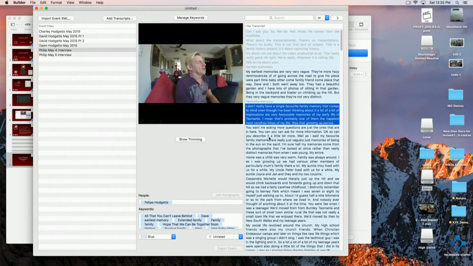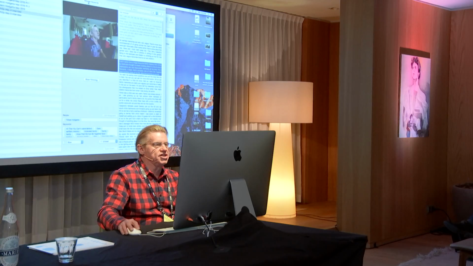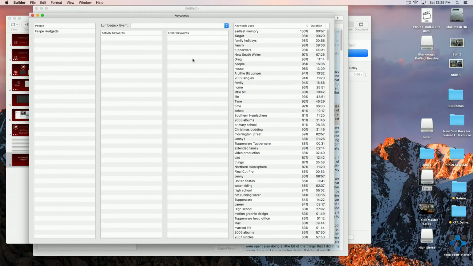So it's a very, very quick way of adding keywords, regardless of where they come from, and faster than playing it. But there are a lot of keywords, and it would be nice to have some better control than we have here, or we have in Final Cut Pro 10. So we created this Manage Keywords interface. So now we have a list of all of our keywords wherever they're used and wherever they come from.